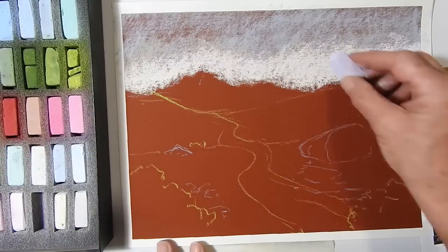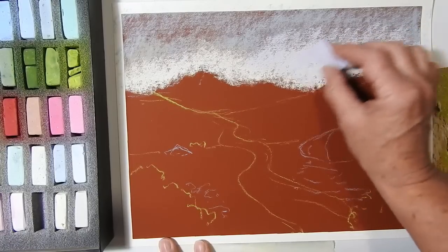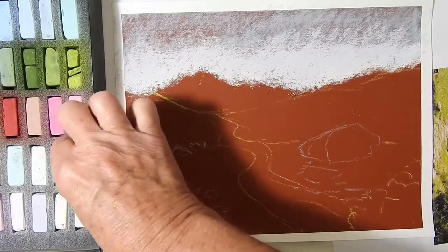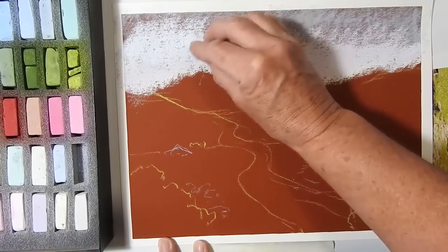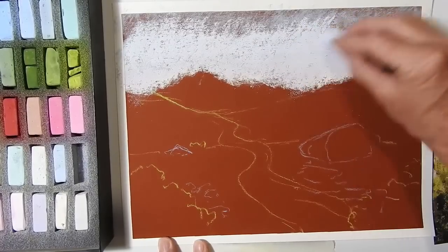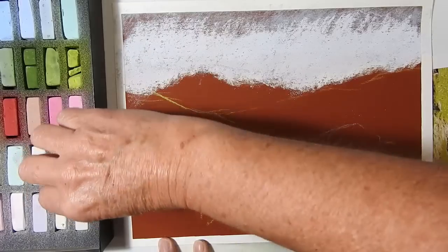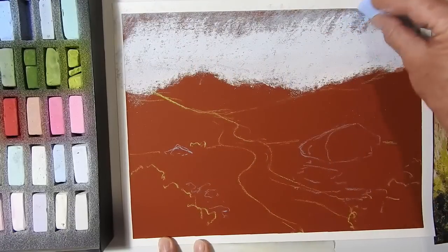I've got a very pale purpley violet colour, and that's going into the sky as well. I'm just running over the really light, almost white colours. You can see I'm starting to fill up the tooth there. And then I've got a very pale blue that's coming up here. You can see that I kept running them over the layer below as well to blend them in. And then a brighter blue at the top here.